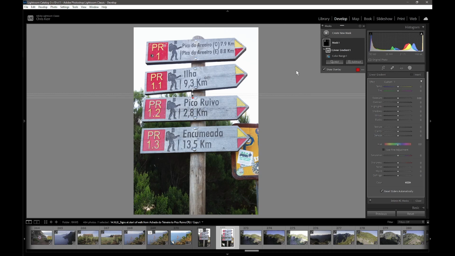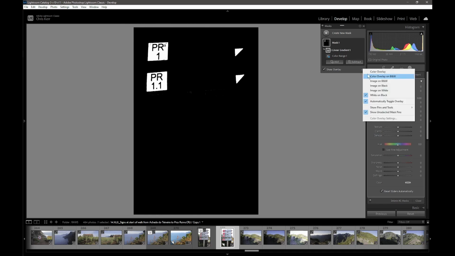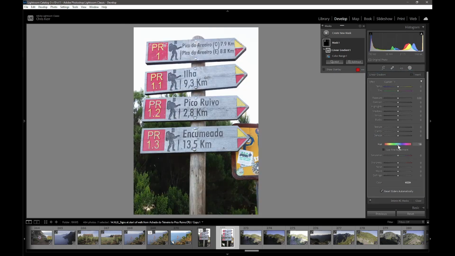So now we've said we want to subtract those bits of the red selection that were in this part of the photo, and again you'll see if you go to white on black we've got the same effect. So again we'd have the same result, but it's not always equivalent.